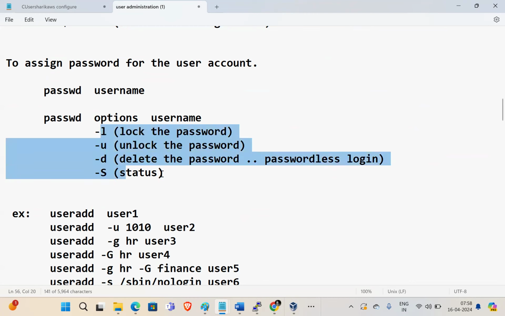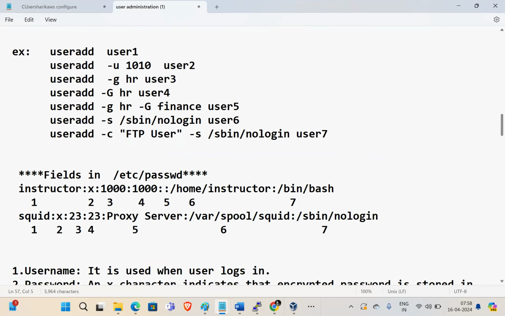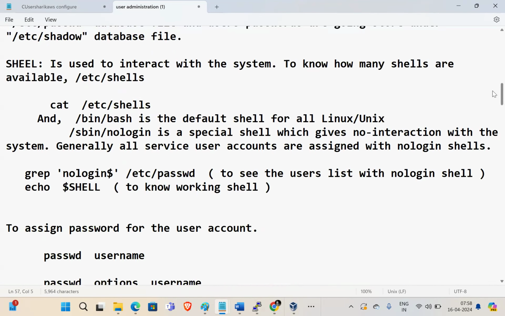For the password, we can assign the password, lock the password, unlock the password, delete the password, and check the status of the password. What are the fields in cat /etc/passwd?